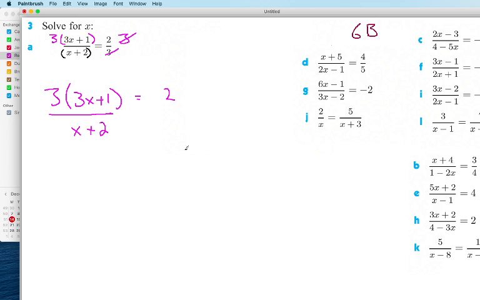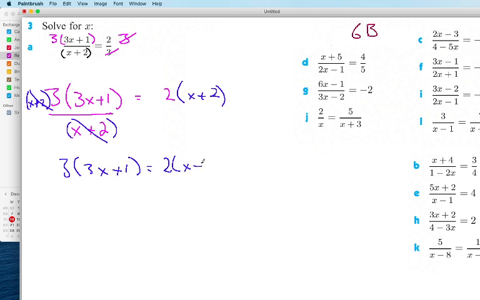Now the next thing we need to do is try to get rid of this denominator, but since this is a group of terms with a plus or minus between them, we have to keep this together. So to get rid of this whole thing, we have to put that up here. If I put x plus 2 here, these things cancel completely. But then, of course, I have to put this x plus 2 on this side. So what you end up having is something like this. And now we've gotten rid of the denominators.